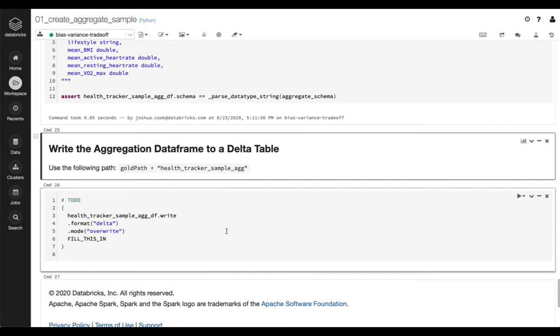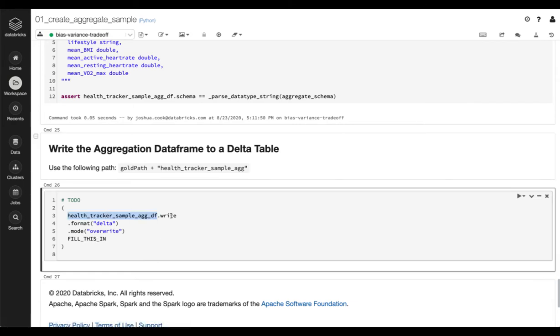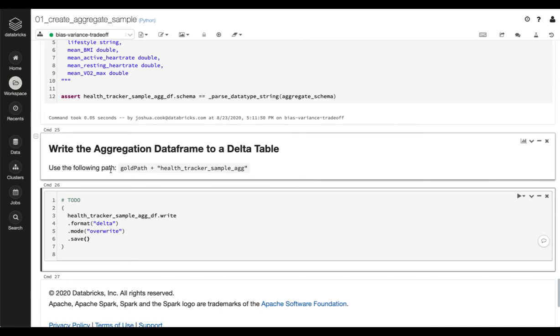All right, now the last step that we're going to do is to persist this data so that it's going to be available in other notebooks as we're working through this webinar. The way I'm going to do that is by writing the data to a delta table. So I'm going to take that data frame, and I'm going to use write, using format delta with mode overwrite. And the only thing I need to do here is tell it where. So I'm going to do a dot save and give it this name right here.